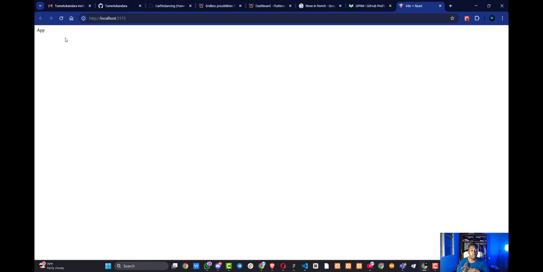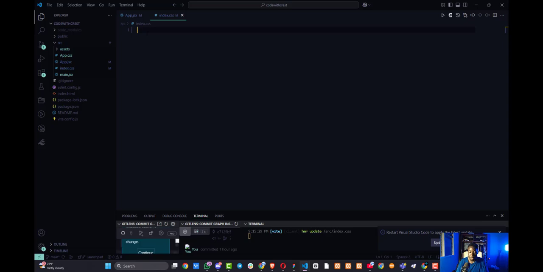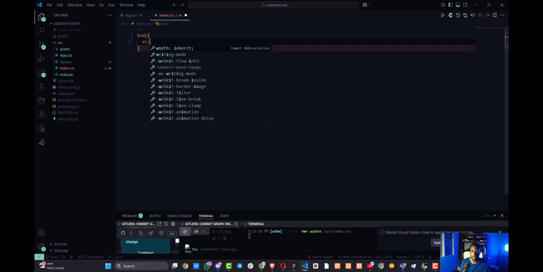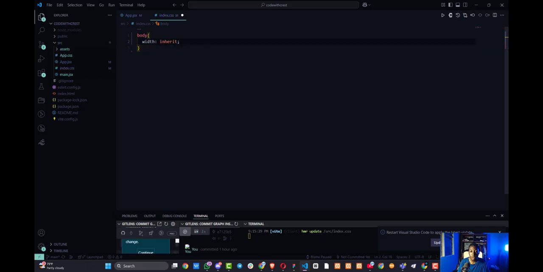Now I'll just give some basic styles so that we can work on something. You see it being centralized in the middle, because our goal here is to be able to create components, and I'll show you something which will be one of your tasks. So in here, I'll just call the body, and in the body here, I'll give the width of 100%.